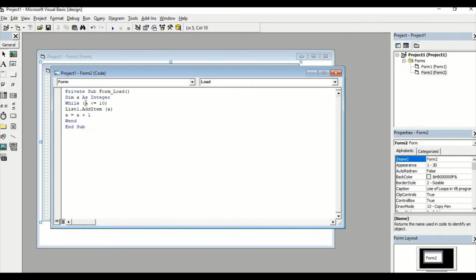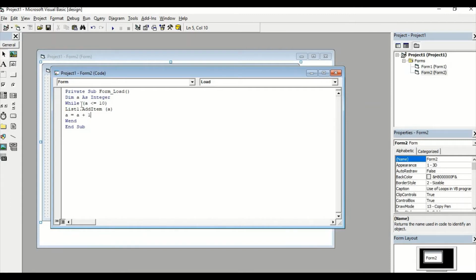So this is it. While the value of a is less than or equal to 10, keep on displaying the value of a in a list item. Then increment it by 1.